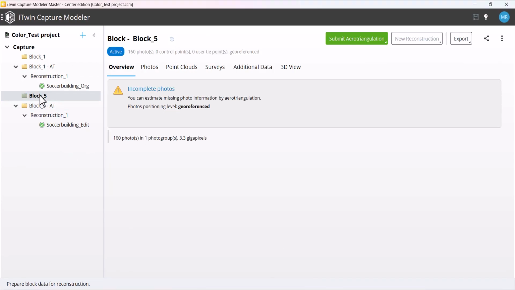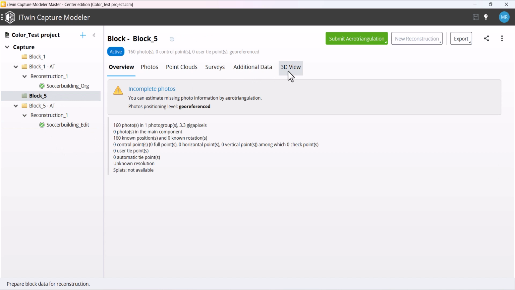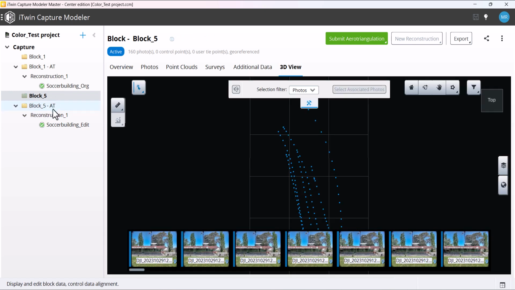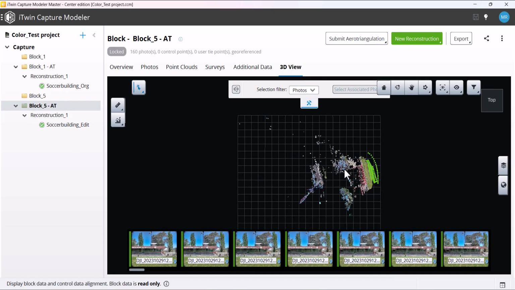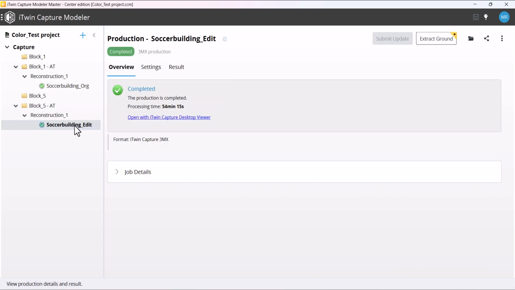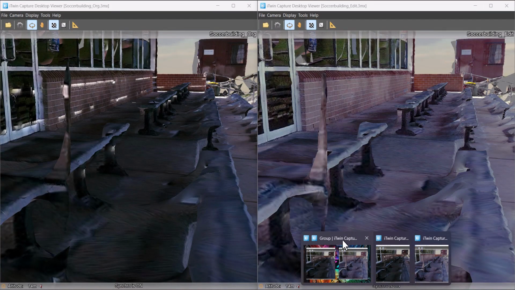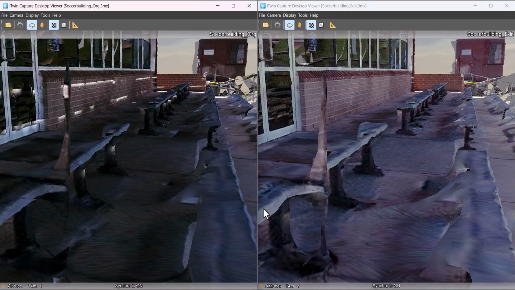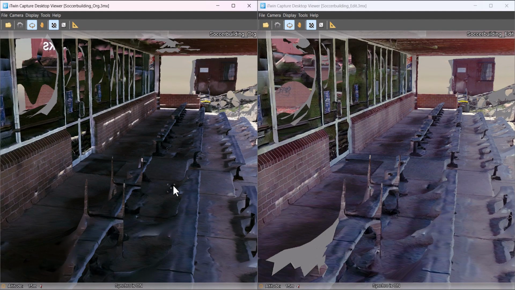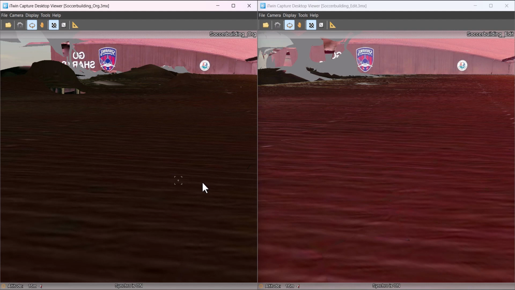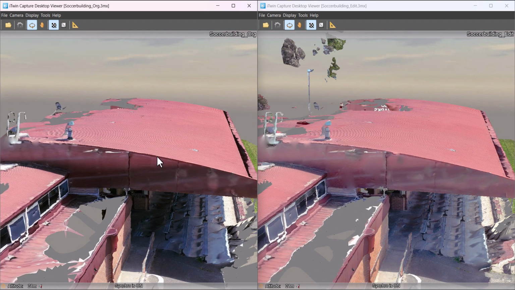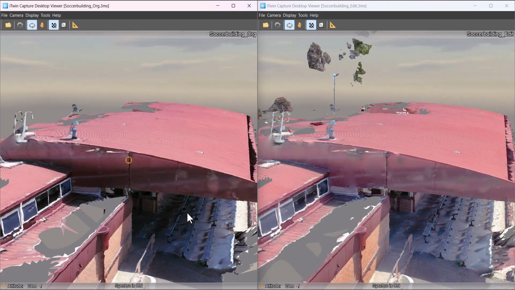Now basically it's the same as what we normally do. You have your imagery, you import your images, do your aerial triangulation, and you create a model. So there's nothing different than normal. And then you see over here again, these are the two: on the left side, the original one, on the right side, the one with the changed imagery.